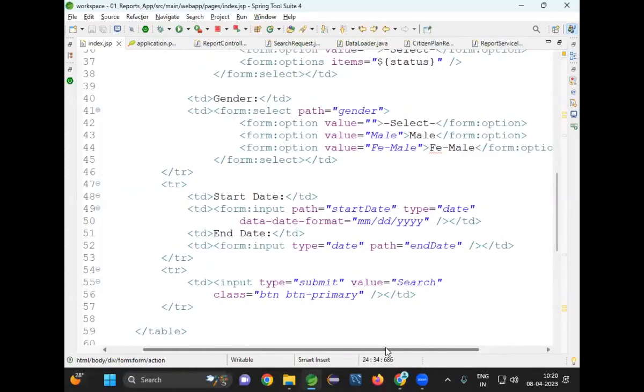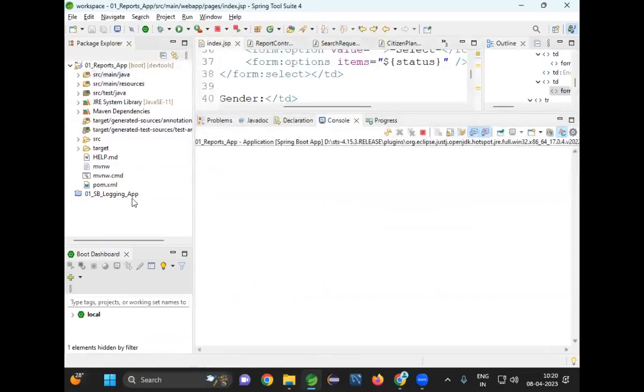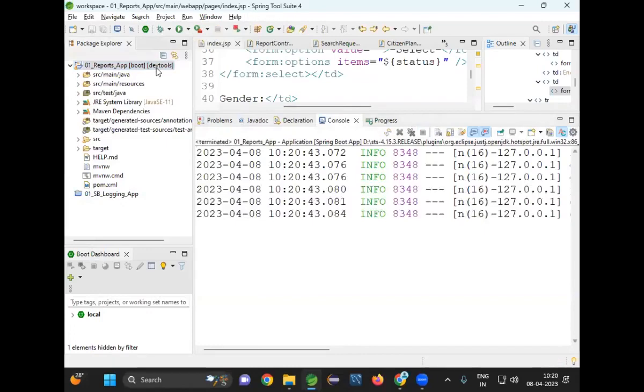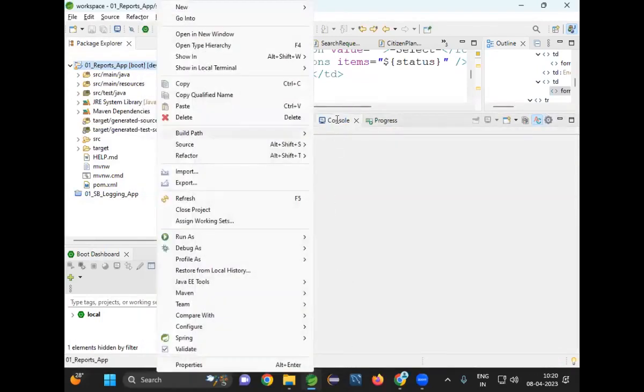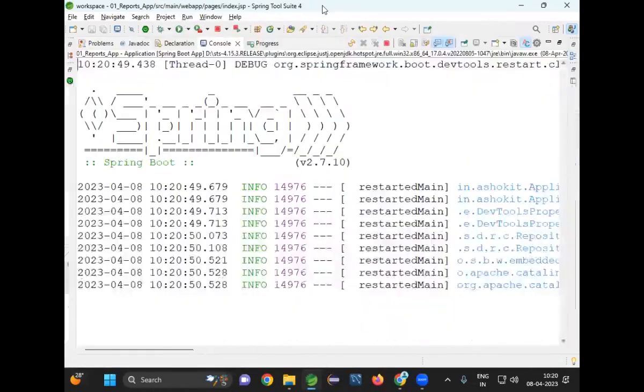How come this format is added? Refresh, run as boot application. Clear this. Now refresh.